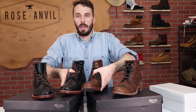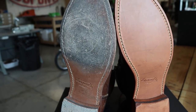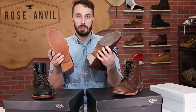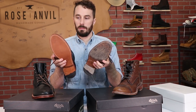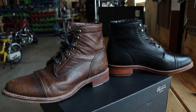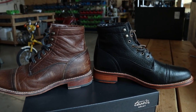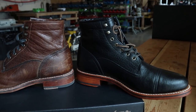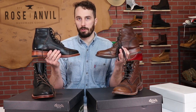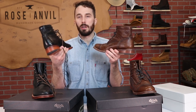Starting with the sole, you can see the difference between the brand new sole and the 100-mile sole. There's quite a bit of wear but not premature or fast wear — it's actually lasting a lot longer than I expected. On the uppers, the pair I wore for 100 miles is definitely a lot more broken in, but it's a little tricky because bison leather is so pebbled and milled that it's hard to tell what's wear and what's just the natural look of the leather. Overall after 100 miles I think they look pretty good.